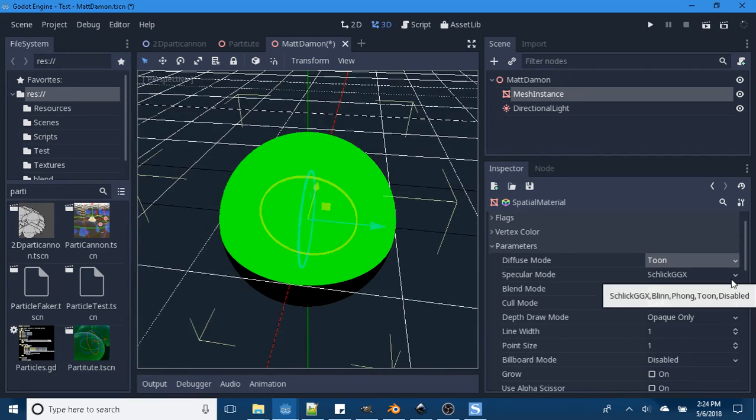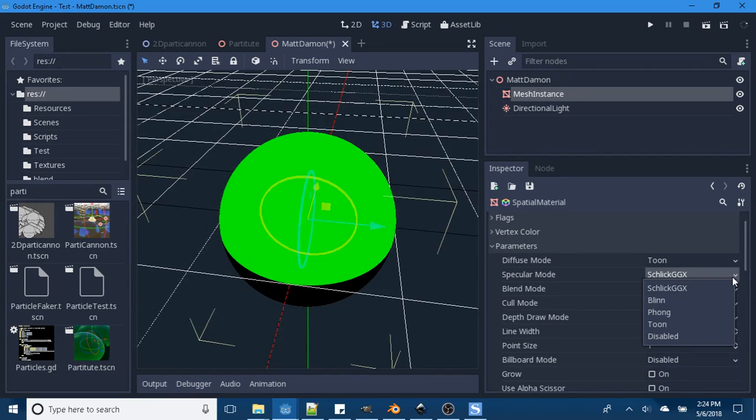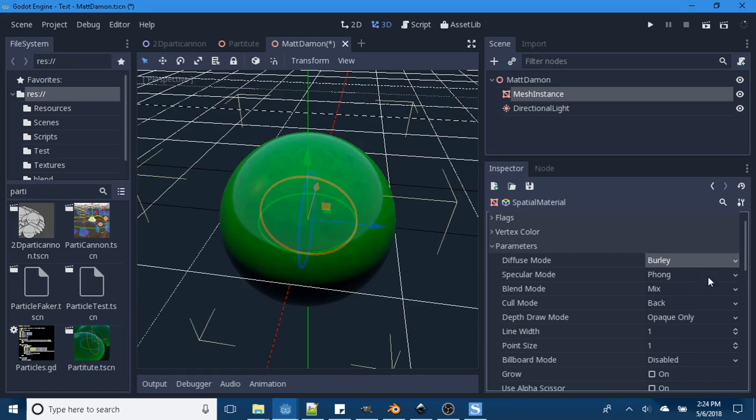Specular mode. Schlick. GGX. Blend. Blinn. You know, I think this would work better if I was using Burley. Schlick. Blend. Blinn. Toon. And disable.